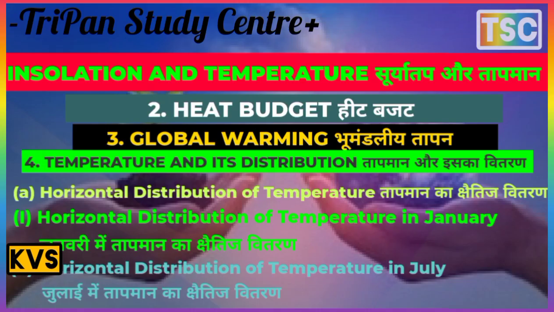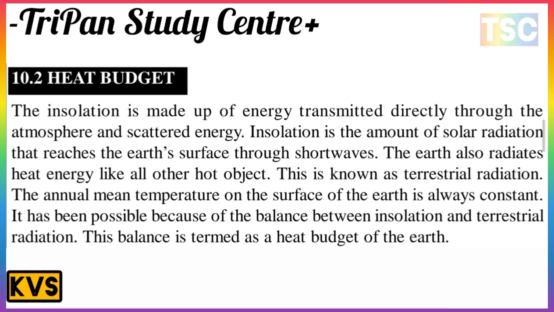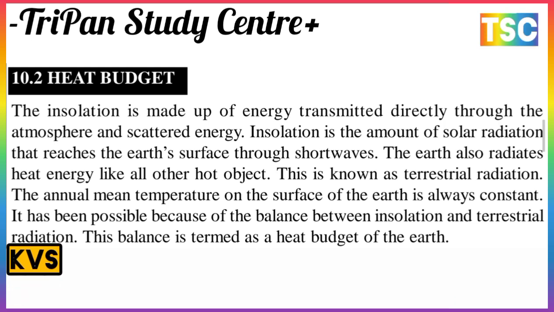The next topic is the most important here, the heat budget. That is the most important topic according to the chapter insolation and temperature. The insolation is made up of the energy transmitted directly through the atmosphere and scattered energy. Insolation is the amount of solar radiation that reaches the earth's surface through short waves.